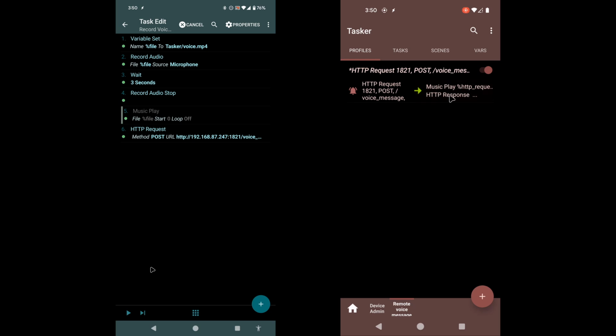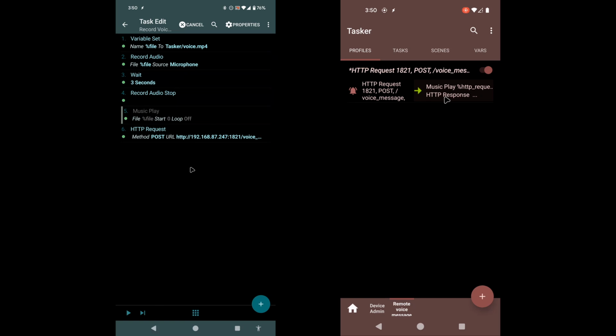Okay, it worked. And as you may have noticed, the HTTP request action here only stopped running after the audio file was completely played. So if you had more actions after this, the task would only continue running after the file was played. So you could sync up tasks this way, so everything flows as you would expect it to.